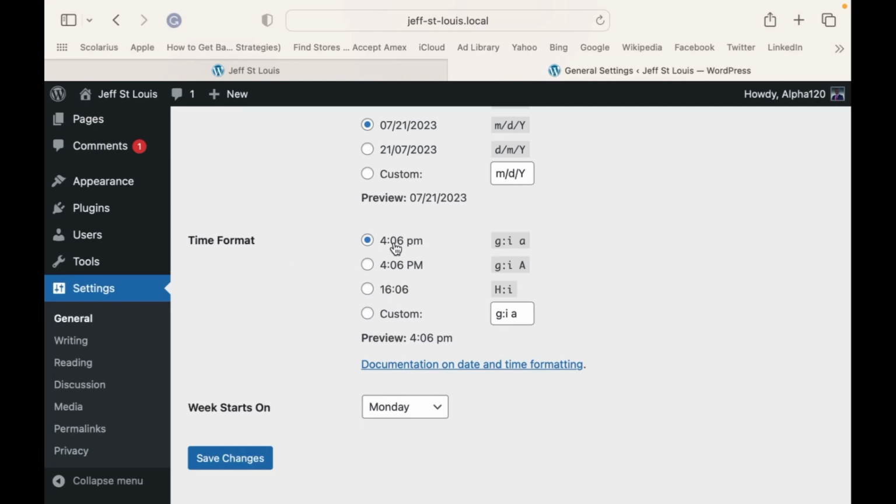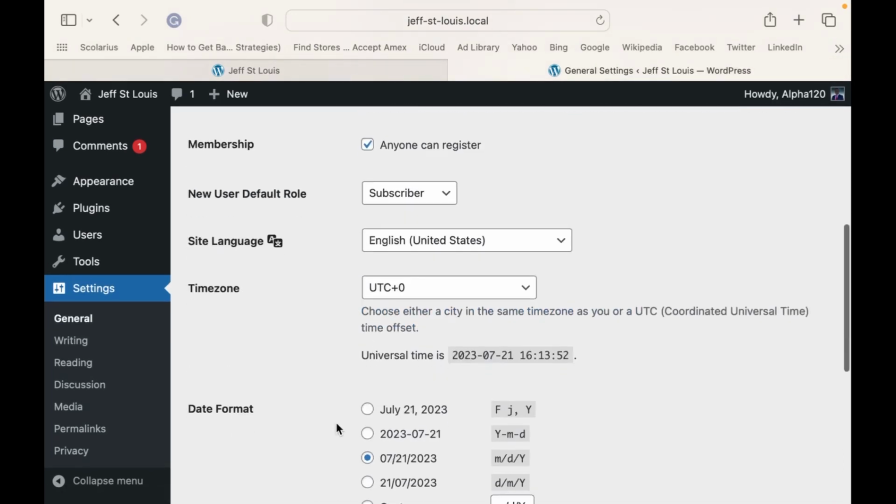If you want the PM to be lowercase, you need to click here. If you want it to be uppercase, you click here or select this one, so you could have uppercase for your time format. All right.